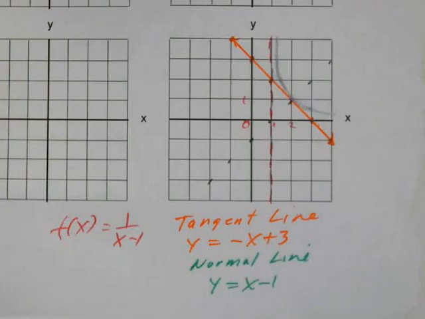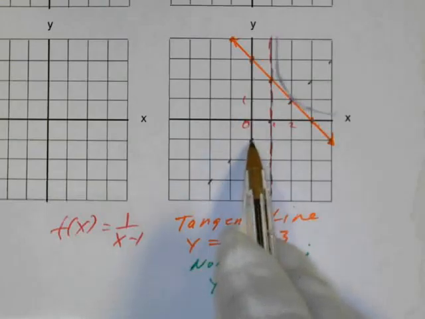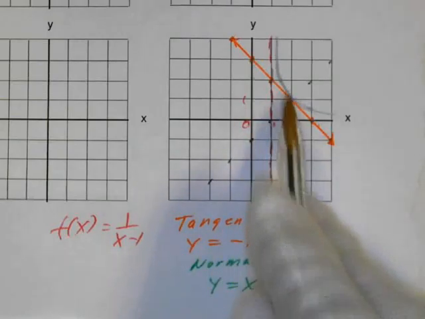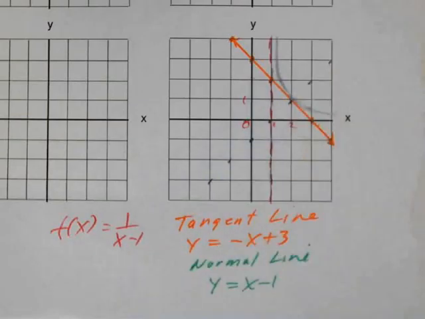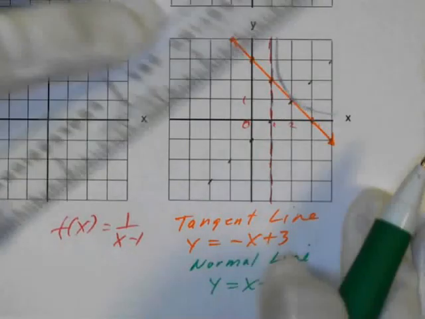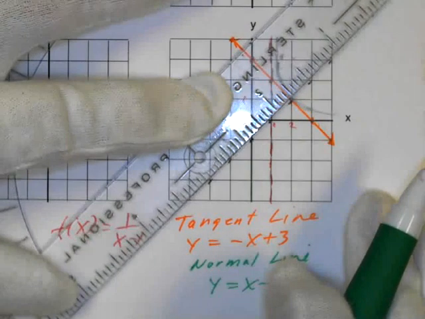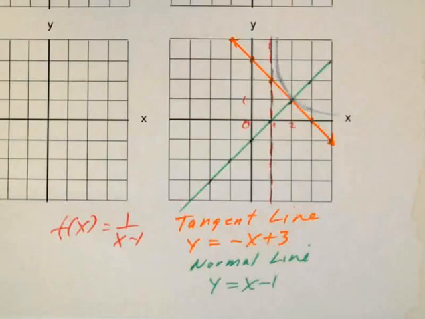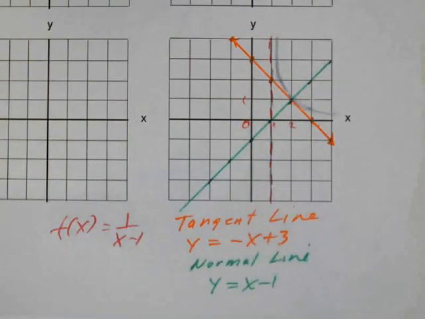Now the normal line is the line y equals x minus 1. Well, my slope is 1, but my intercept is -1, so I go down here to -1, and I put my points in. And my slope is 1, so I go up 1 over 1, up 1 over 1, and there it goes right to the point, and that's your normal line right there. And I could connect that with a straight edge, and wouldn't have any trouble. Let's get out my straight edge here, and I'll draw my normal line, which goes through those points like that. And there's a normal line. And you can see it goes right to the point, and you got a nice right angle there. Okay, so if that's clear, and again, you could do that with your calculator. It wouldn't be too hard.